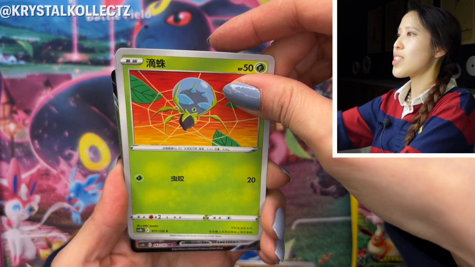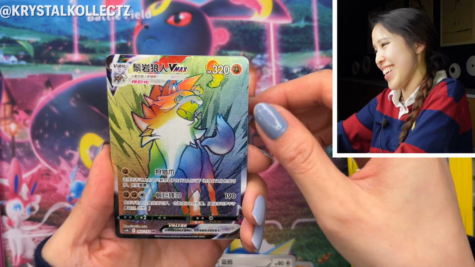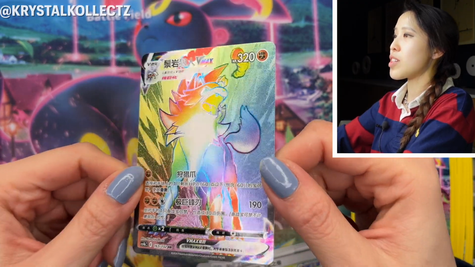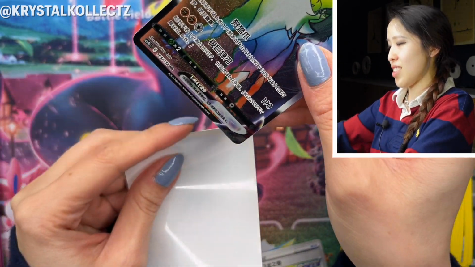Ooh, guys, I think we got something. Oh, we got a hyper rare Lycanroc. Hey, it's better than none at all. Okay, set A did not treat me well. That's pretty cool, actually. I love the texturing on this. I'll give you guys a good look at that. By Mitsuhiro Arita. It's not every day we get a hyper rare by Arita-san. So let's sleeve that up.